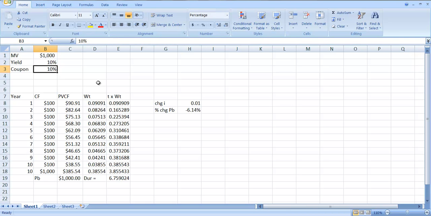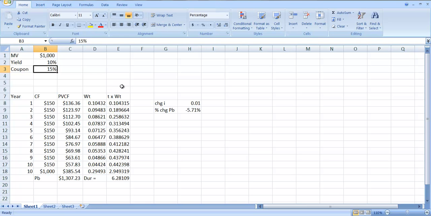Let me do one more. If I change the coupon rate, suppose I increase the coupon rate to 15%. What do you think is going to happen to the duration and the percentage change in the bond's price for a 1% increase in the interest rate? Well, let's think intuitively. A higher coupon is going to mean that you're getting more money in these early years. So that's probably going to make the weight higher, which means that that should, again, cause duration to get smaller. Let's see if that's what happens. Sure enough, that's what happens. This went from around 9% to over 10%, because you're getting your money back a little bit faster.